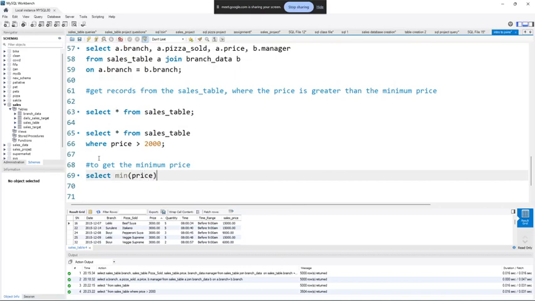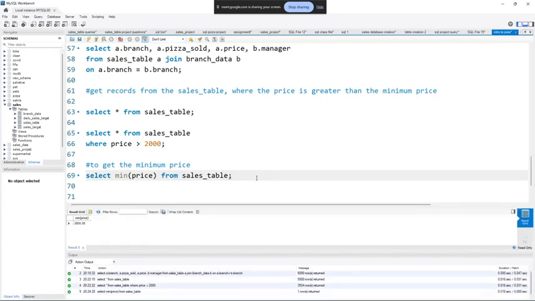Hope you understand. If you don't understand what I'm doing, please unmute and talk. So this is how to get the minimum price from the sales table. You can see the minimum price is 2,000. It has gotten the minimum price for us.